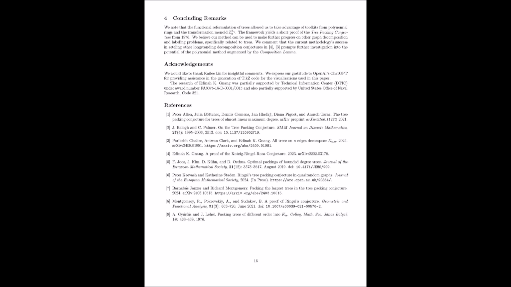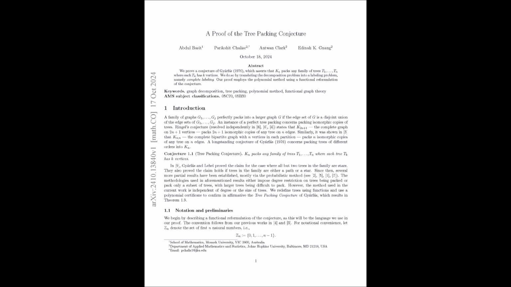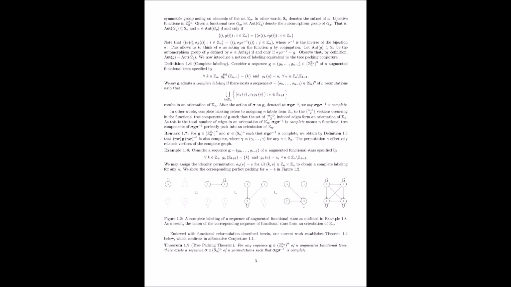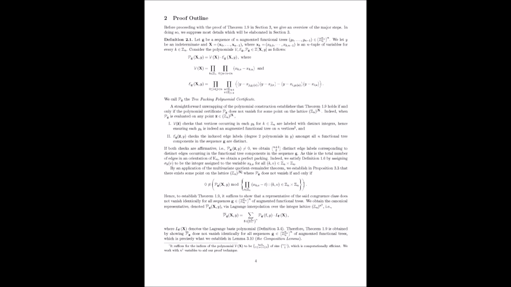Exactly. And to get there, they use some heavy-duty mathematical machinery. They bring in this thing called the multivariate quotient remainder theorem, which sounds scarier than it is. Yeah, I'm sensing a theme here. But basically, this theorem just gives them a way to systematically simplify polynomials, kind of like finding the most elegant way to write an equation. Got it. So they're simplifying things, but in a controlled way, making sure they don't lose any important information along the way. Exactly. And to do that, they also lean on this concept of Lagrange interpolation.